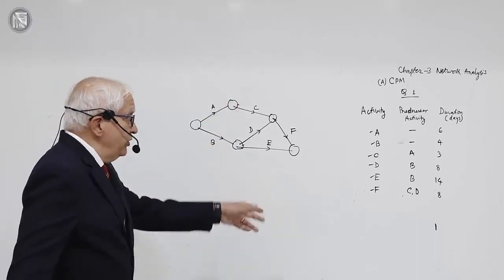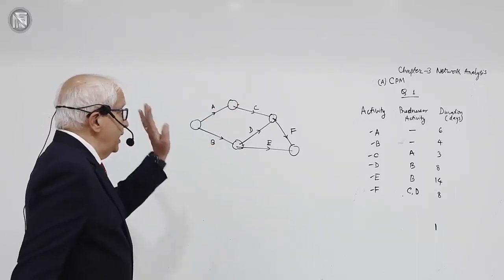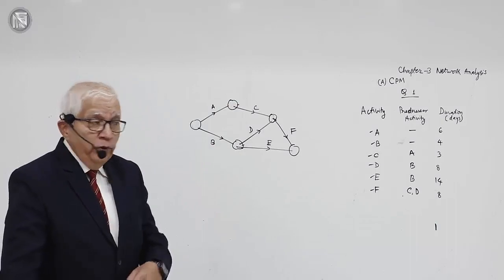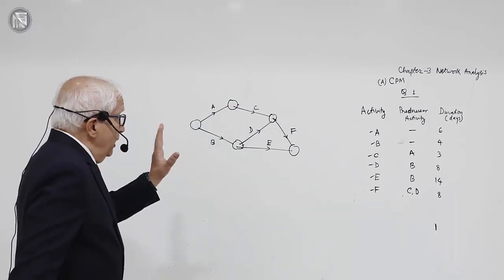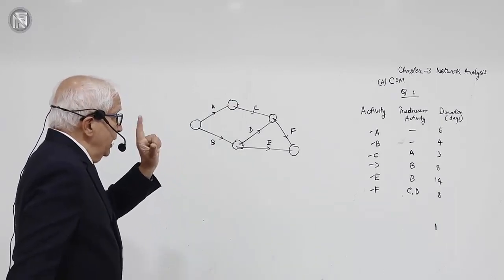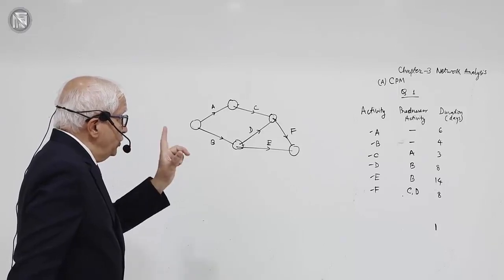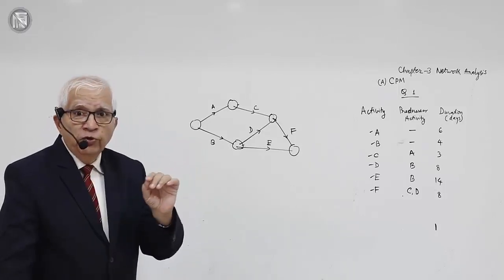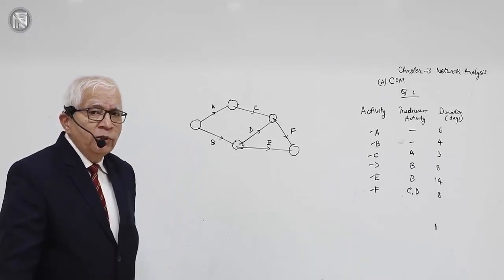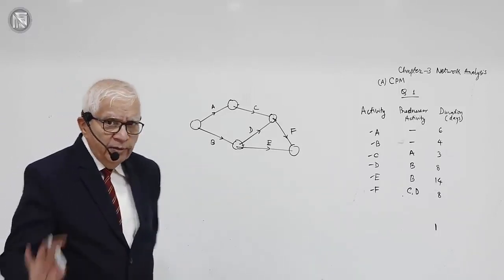Now see, if I change the relationship table slightly, the diagram will look totally different. Okay, we'll see that. Now I want to do some calculations for this and I want to understand how to estimate when this project will be completed. Now there is one simple way of estimating when the project is completed.